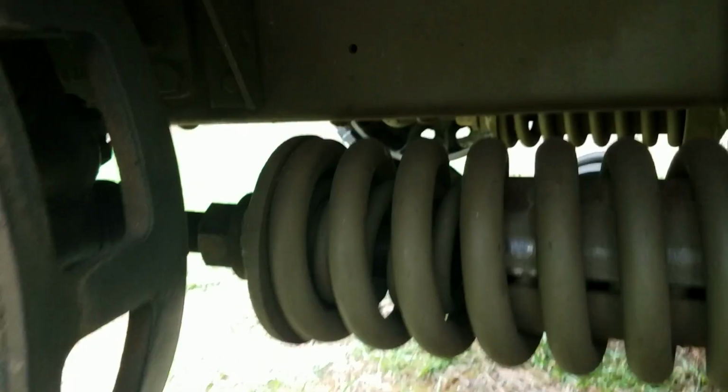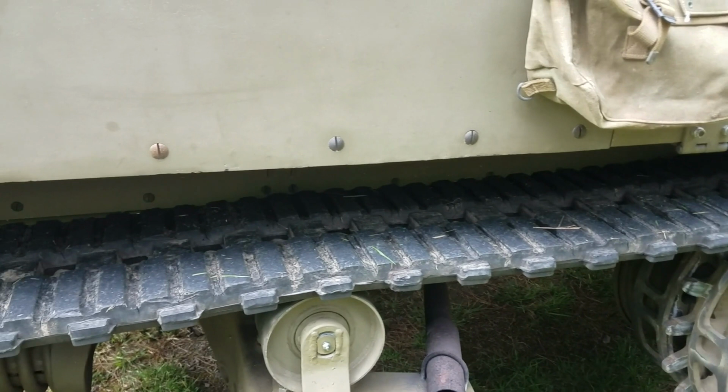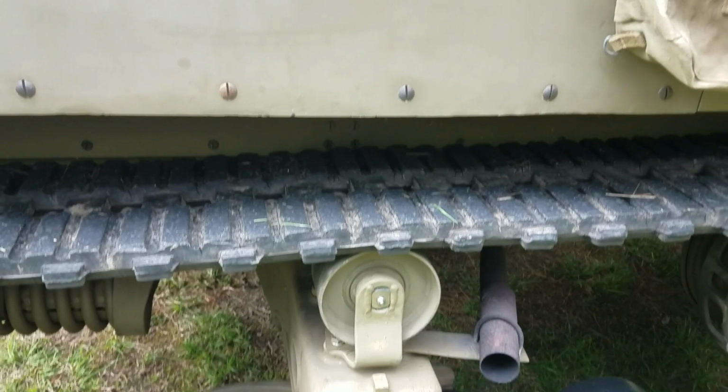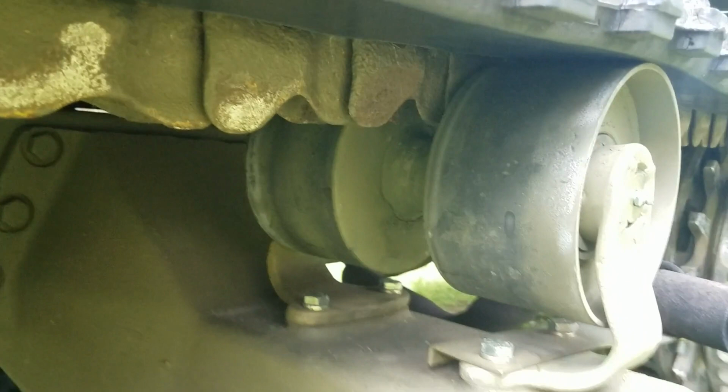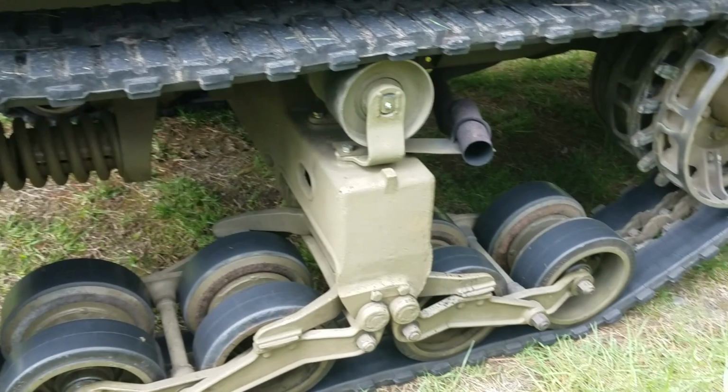Now, you have this big spring back here. That's your adjustment for the tracks. There's a very specific way that you adjust the tracks, but once again, it's not very complicated. You run a string all the way along from the rear to the front. You put a guy on it that weighs 150, 170 pounds, and you want the track to deflect about 3/4 of an inch. Not very complicated, but it got the job done. You got the return roller on top for the track to run on. But it's pretty simple. Lots of bearings, lots of seals, lots of grease.